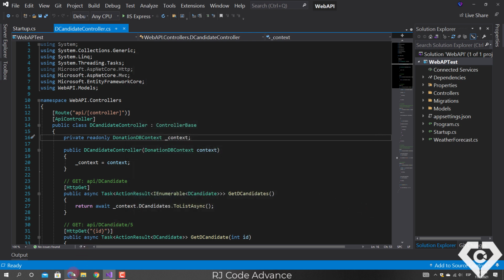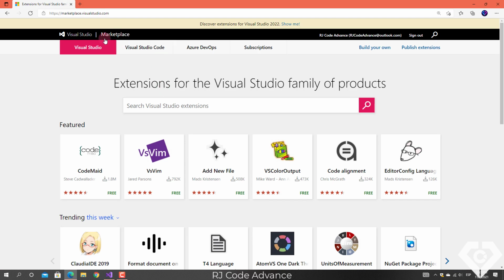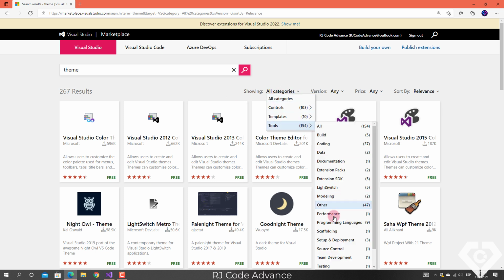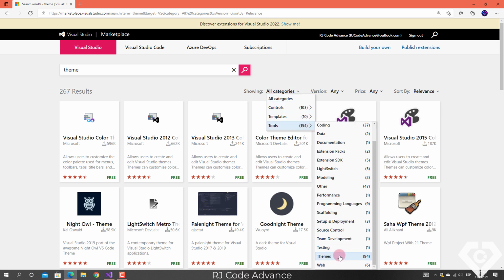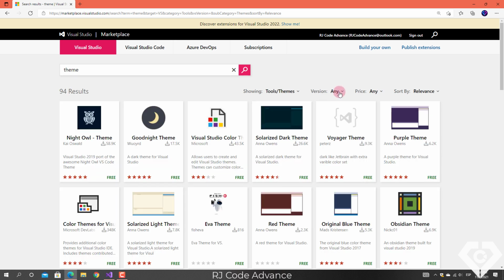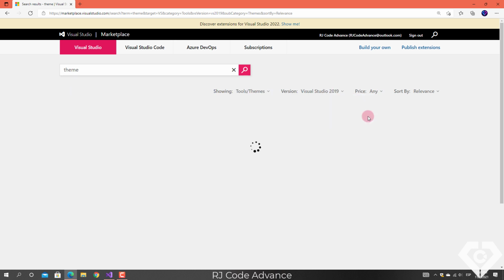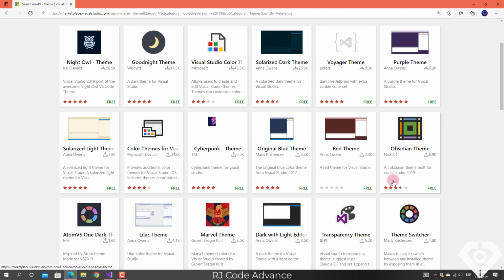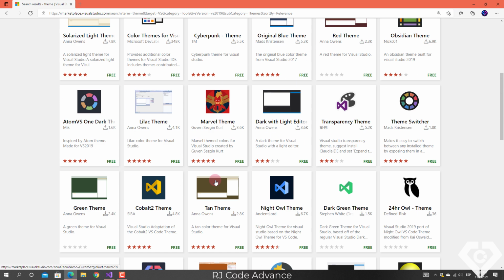The other way is to download it from the Visual Studio Marketplace. In the same way we search for the word theme. We can make filters to perform exact searches. It is worth mentioning that the themes are available mainly for Visual Studio 2019, since in this version the theme designer is introduced that allows you to easily create theme extensions.